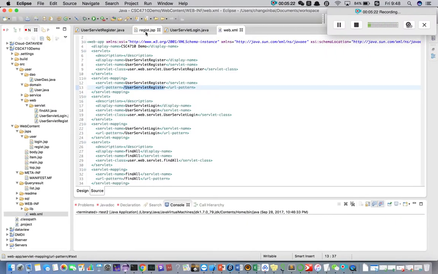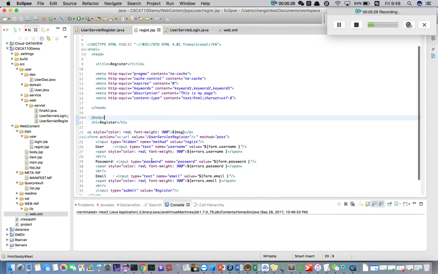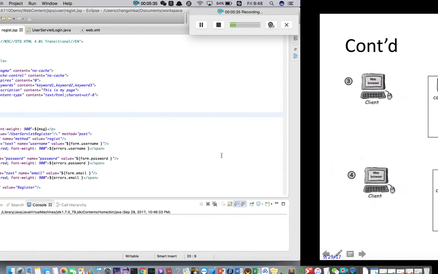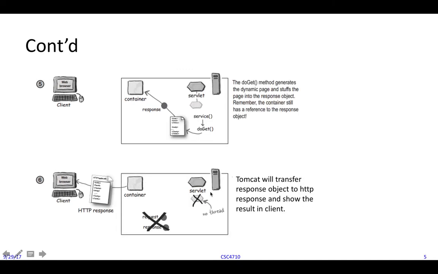In this web application, I always use the post method to transfer some data from the front part to the backend part. Then what's next? The doGet method will generate dynamic pages and stuff the page into the response object.